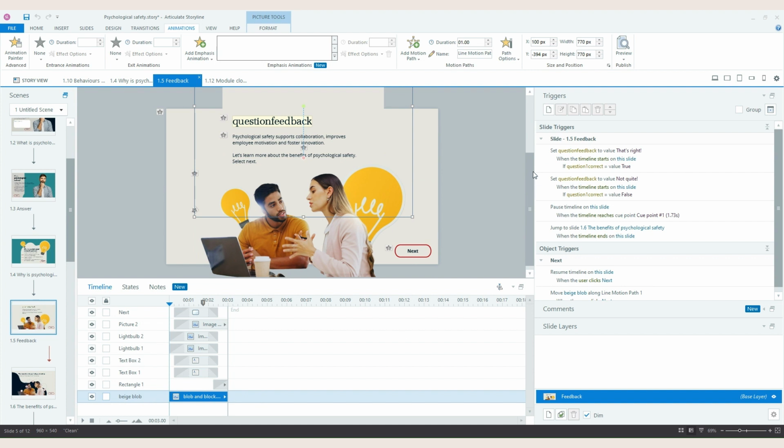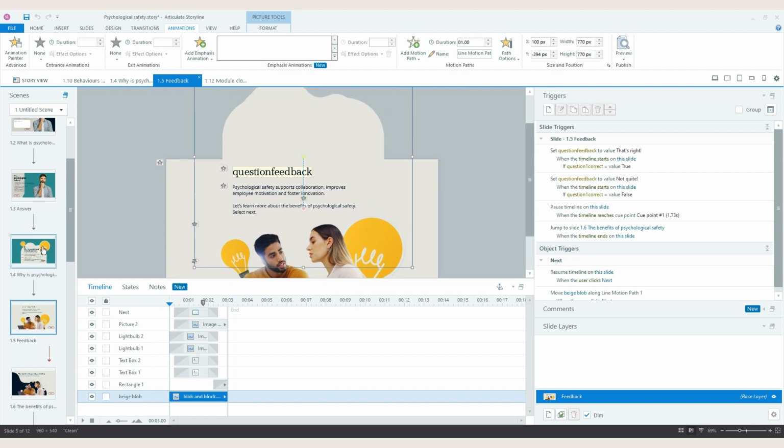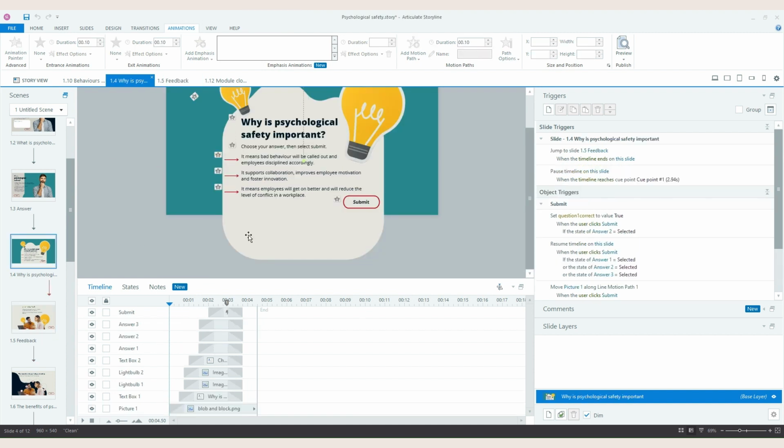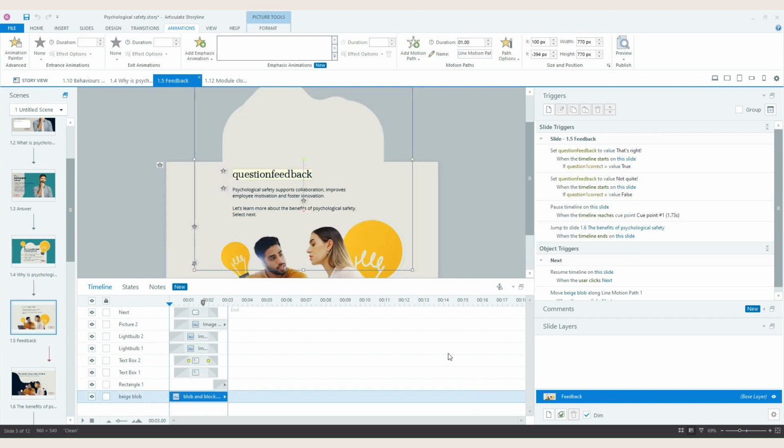So this again was an exercise in matching things up, making sure that they're aligned, that this blob here is sitting where this one ends at the end of its motion path, so that when the slide transitions over, this blob is already in the position it needs to be, and it doesn't move.